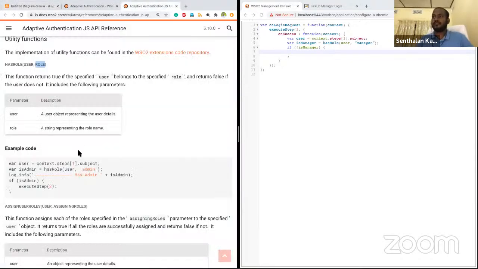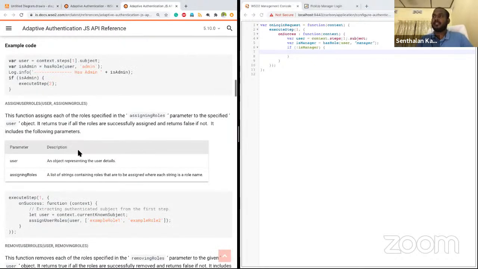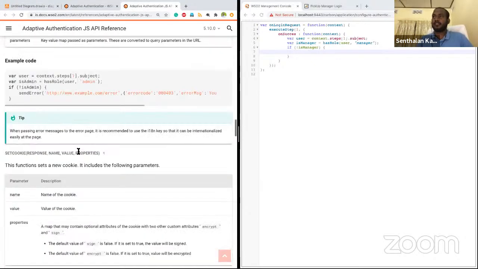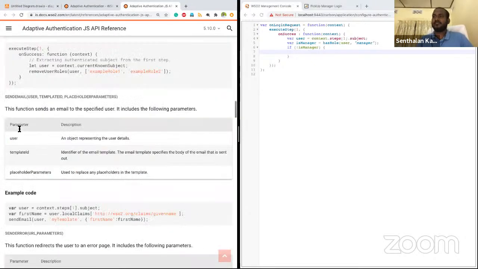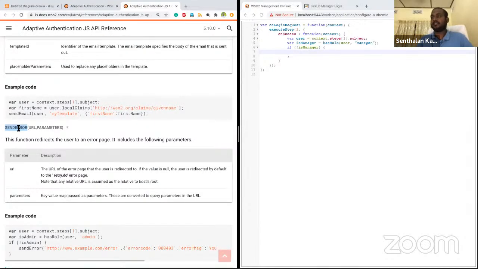So you check the utility functions. We have the send error utility method, so we can use that. As you see, it accepts the URL and parameters. I will provide the URL as null, so it will be redirected to our default error page.